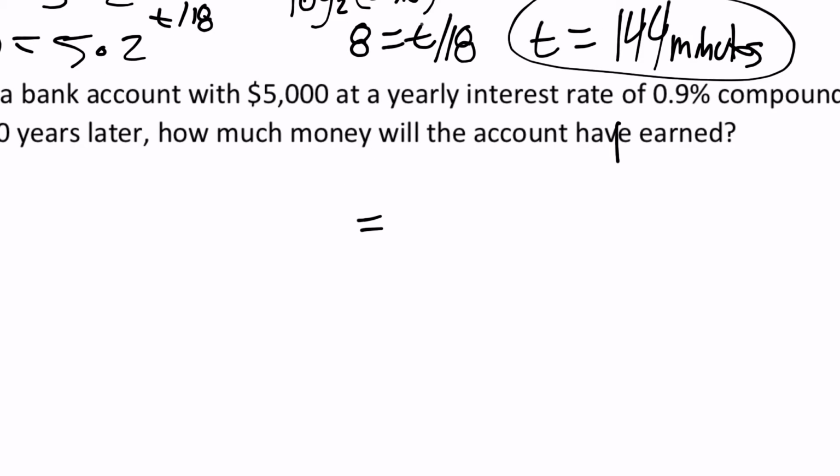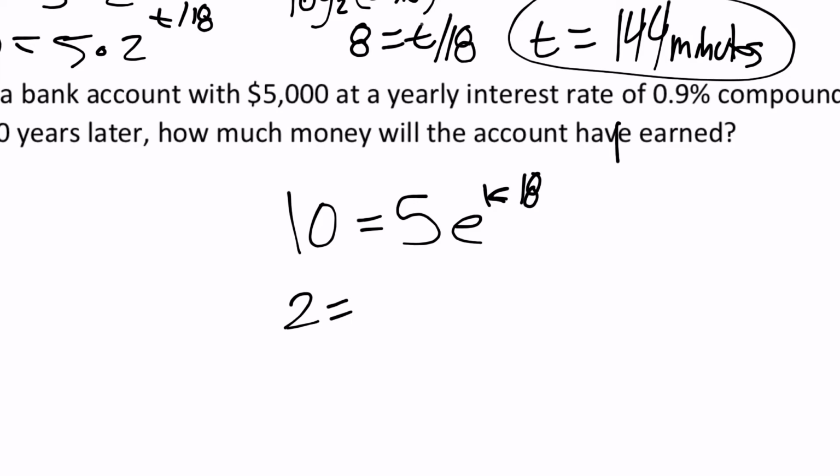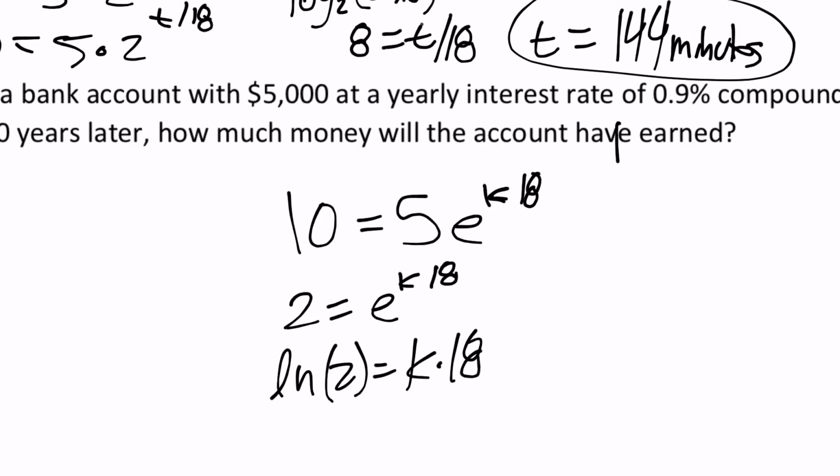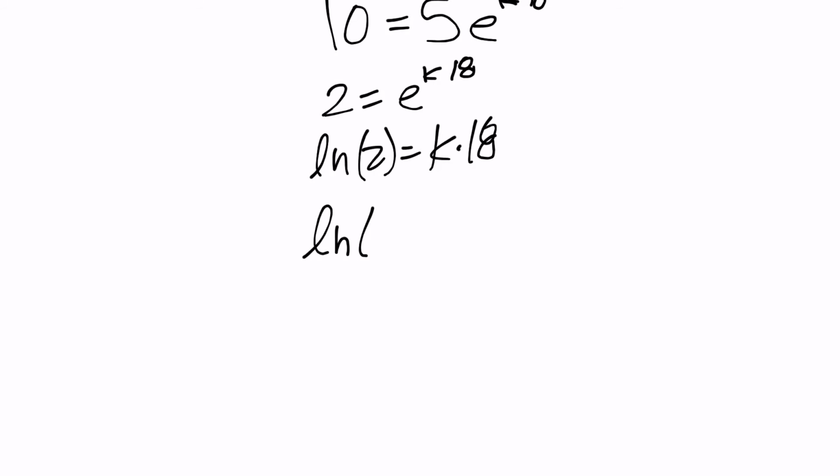Now, if you don't like coming up with equations for yourself, you could just use the PERT model. PERT model being starting population 5 times e to some rate k times t. What would be a good time to choose? I would choose 18 because we know after 18 the number of zombies has doubled, so we'd equal 10 over there, in the same way that a half-life time would have half of the number over there. So now our first step would be to divide by 5. So 10 divided by 5 is 2 equals e to the k times 18. And then natural log of 2 equals k times 18. And divide by 18, natural log of 2 over 18 equals k, our growth rate.